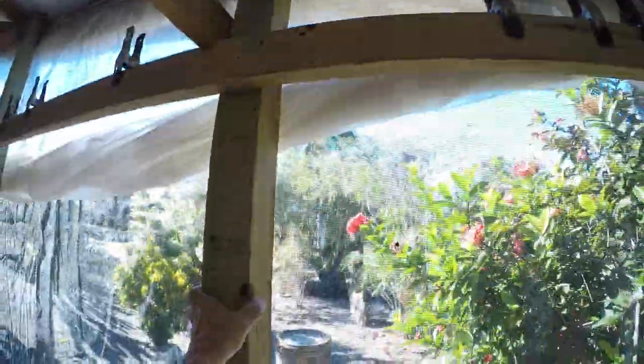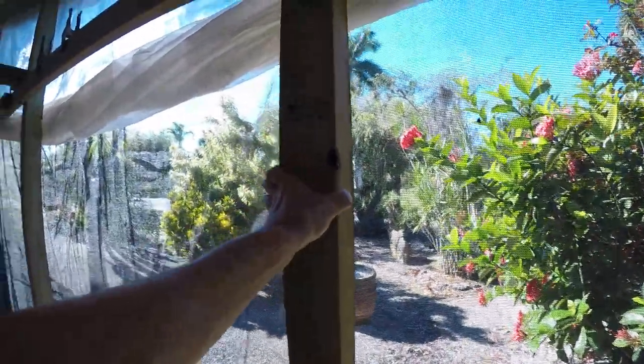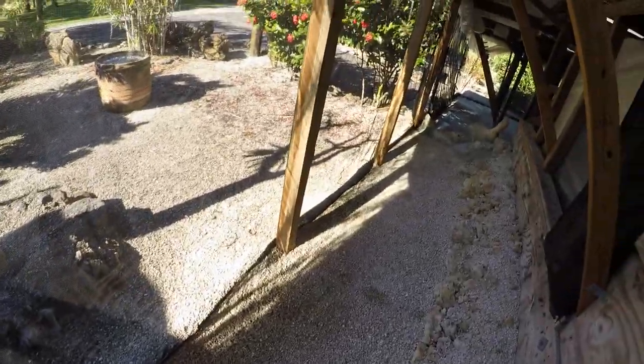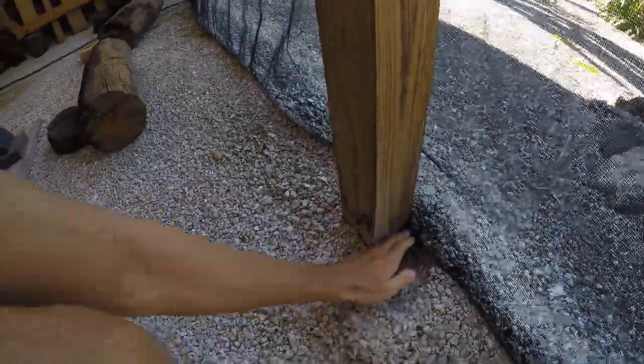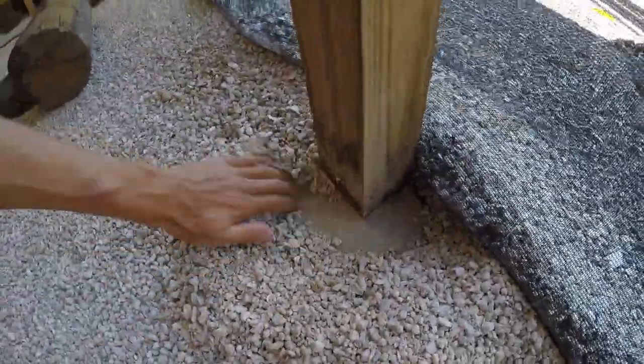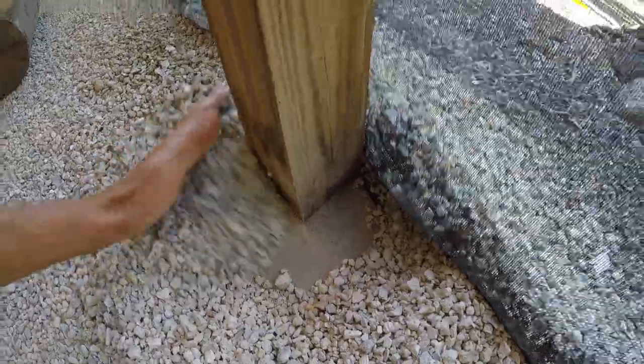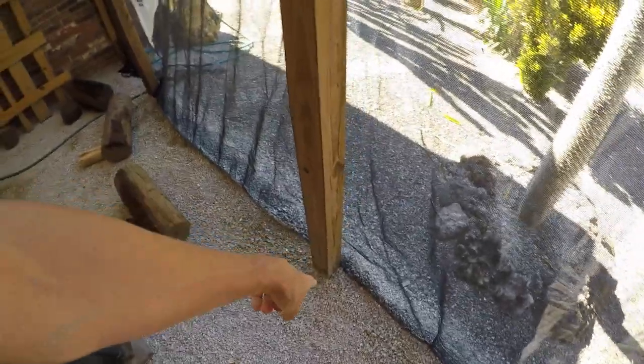Okay, second post probably about 4 feet away, another post, third one 4 feet away, keeps going up. The height here is about 10 feet, maybe a little less. From the ground up, the ground is, as you can see, gravel, but each of these posts is concreted. As you can see, there is a concrete base, so they're all concreted in the ground. They run about 3 feet in the ground and concreted.